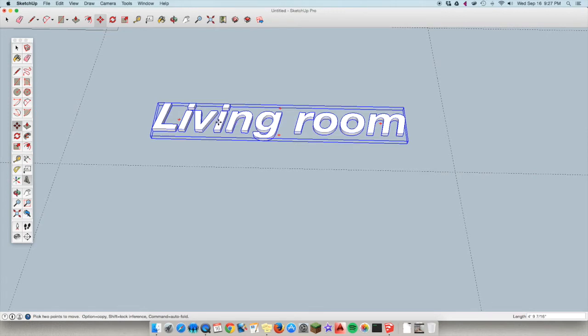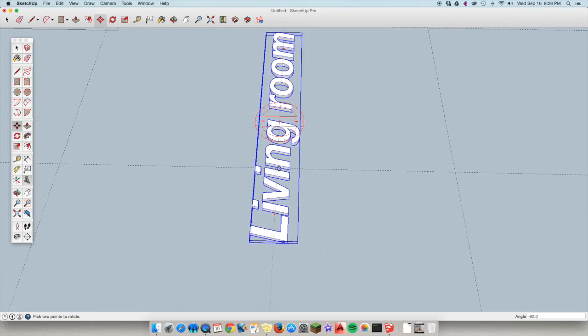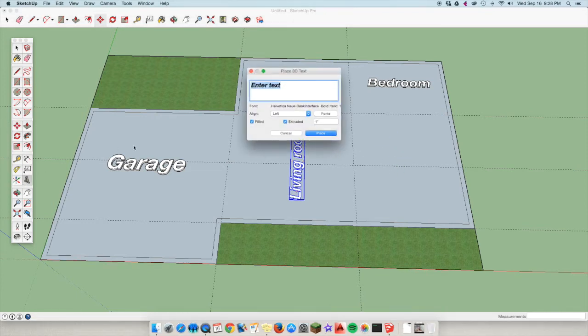This will come around lots of 3D objects. If you hover, you'll see these little red plus signs, okay? If you click on one of those plus signs, your stuff changes so that you can rotate. So I'm going to click on one of those red plus signs and start moving, and you'll see that I can swing the living room label so it's going the other way because I want to know that that whole area is the living room, okay? And then down here we'll do a similar thing for the kitchen, okay? Kitchen.